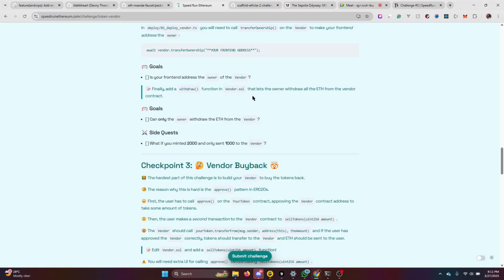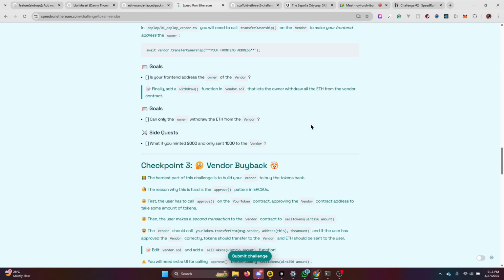But I'm gonna head back here and say, to be honest, what if you minted 2,000 and only sent 1,000 to the vendor? Well, in a practical sense, it doesn't mean anything other than maybe a rug pull that can happen later, because what determines the value of the token is the rate that has been set in the token vendor.